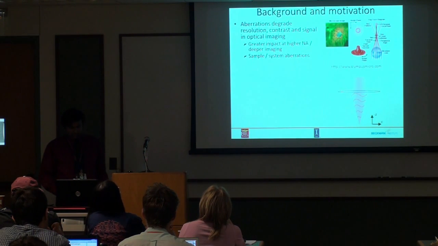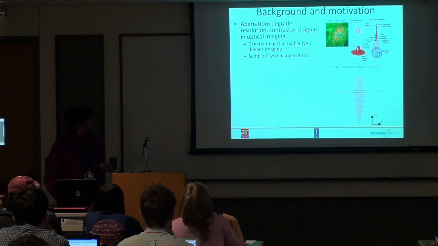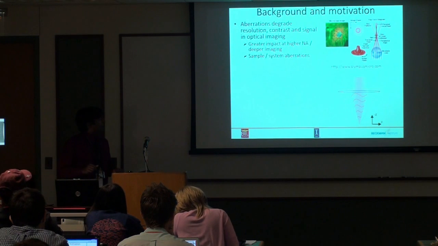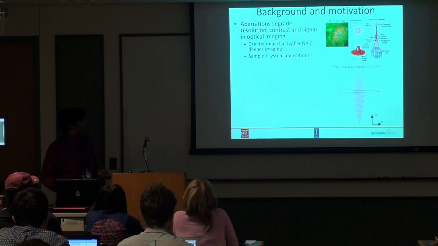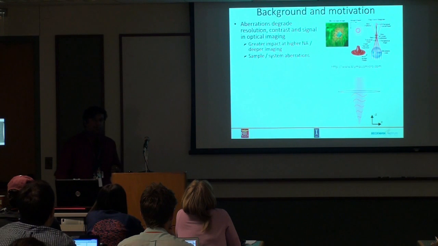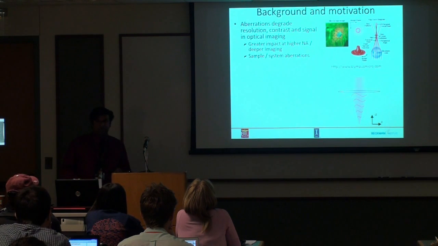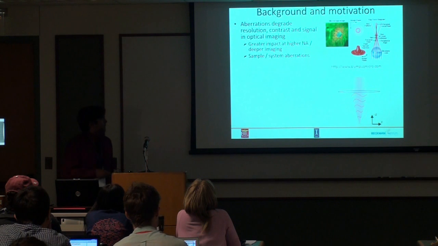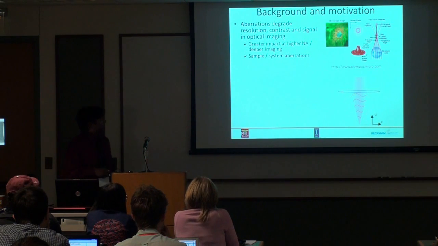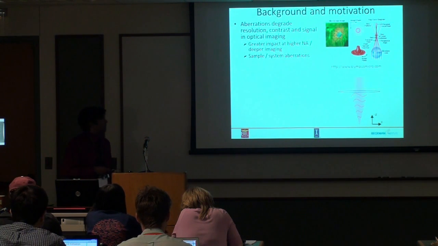3D data sets. So as most of us know, aberrations degrade resolution and contrast and signal in optical imaging. This is not just true in optical microscopy, but also in photography and astronomy. From the ray optics point of view, this is because all the rays are not focused to a single point. From the more accurate wave optics perspective, aberrations are deviations from ideal optical wavefronts that disrupt the constructive interference condition at the optical focus. Now, this results in a broadened point spread function with reduced peak intensity. The impact of aberrations is greater as you go to higher and higher numerical aperture, and also as you go to imaging deeper and deeper in tissues.